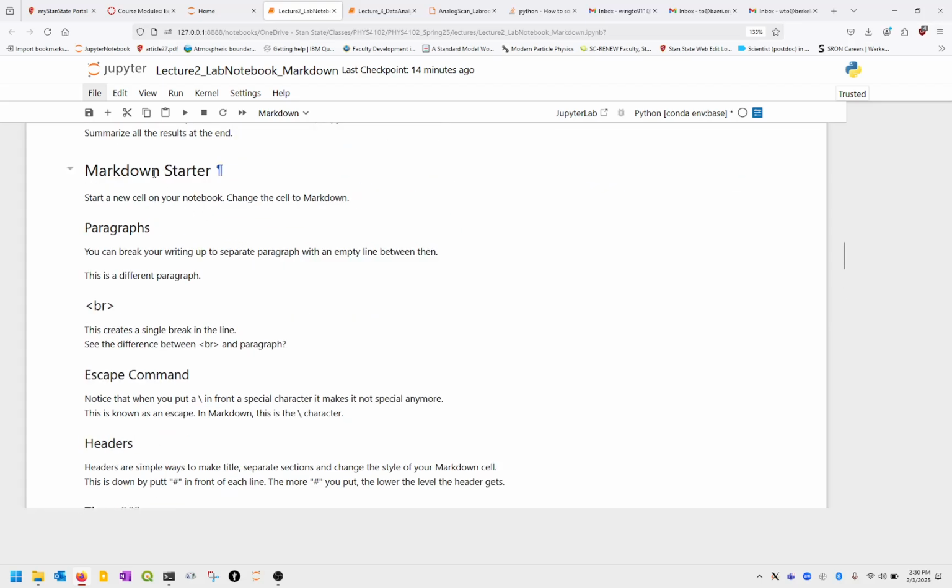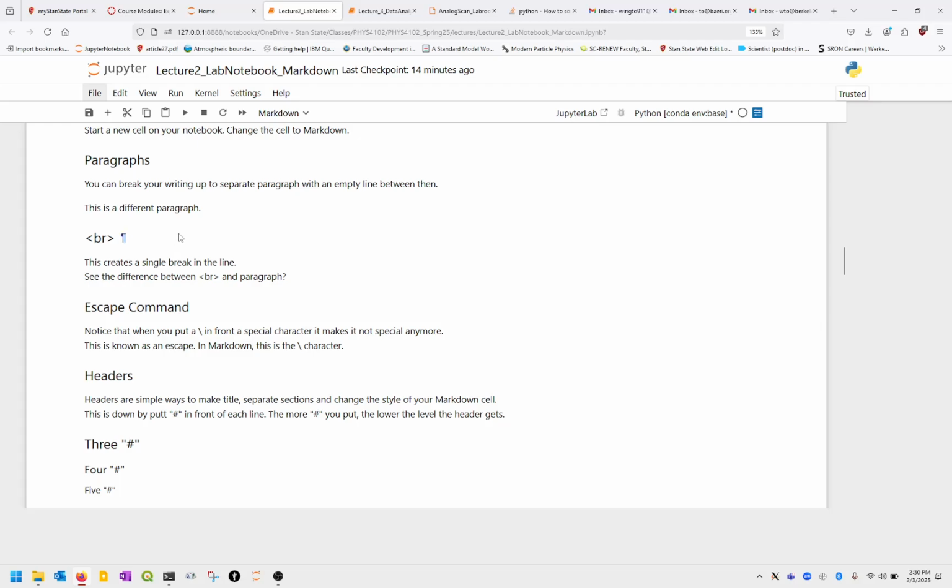This is sort of a little starter guide. I'm sure if you just Google search Markdown tutorial, there'll be a lot of different tutorials. But I went through this as I was thinking about what we need to write in the notebook, and hopefully this is all you need. There may be some stuff that's missing that you might need, and I'll augment that later.